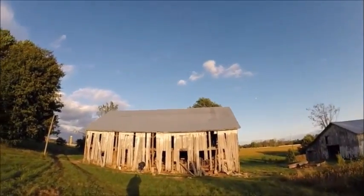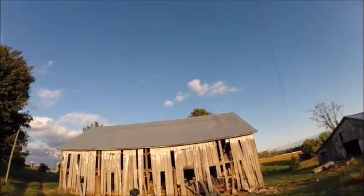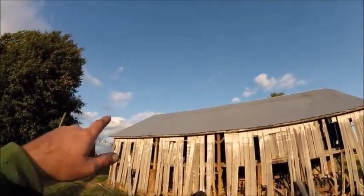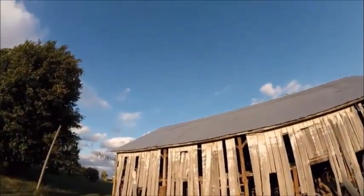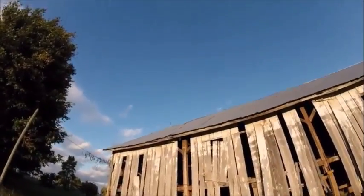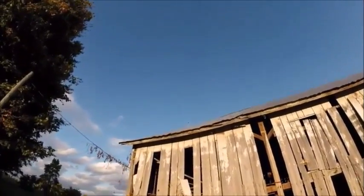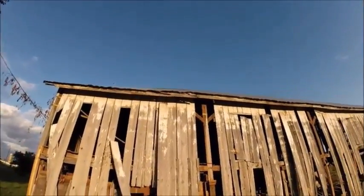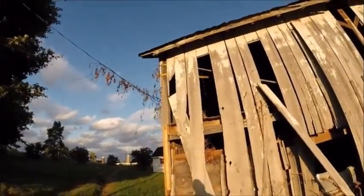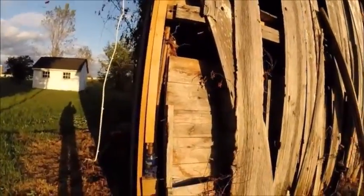Starting to get leveled out. As you can see, the bulges on the roof have significantly diminished. Still got that one in the front, because that front wall in the center, I've run out of jacks and have not been able to get it up at the moment. I got to do some more work over here, get some stuff finished, where I can get some of these posts out of here and get back on that and finish leveling this thing out.